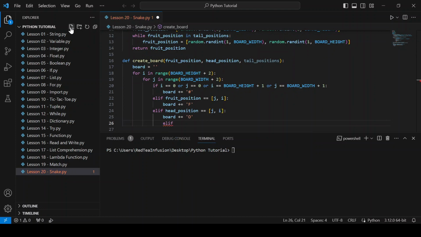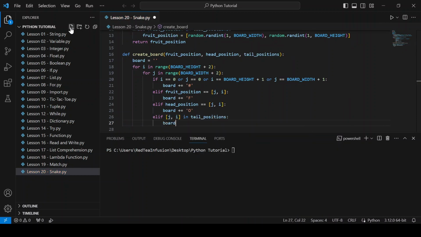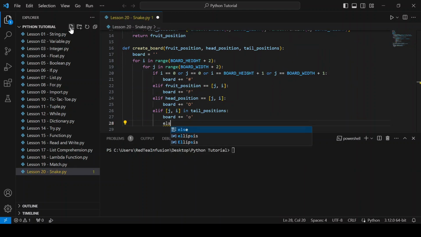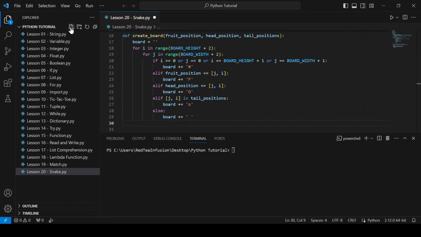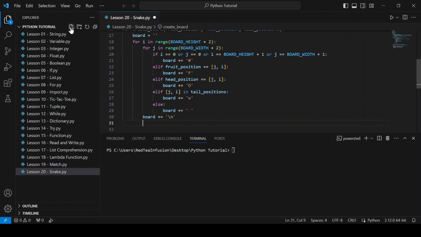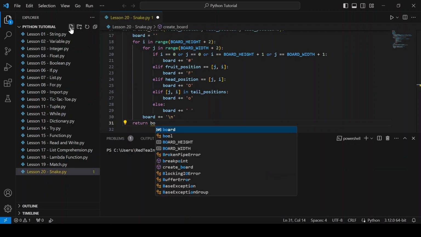If square brackets j comma i in tail_positions colon, new line, board plus equal quotation marks o. New line, else colon, new line, board plus equal quotation marks space, new line, board plus equal quotation mark backslash n, new line, return board.